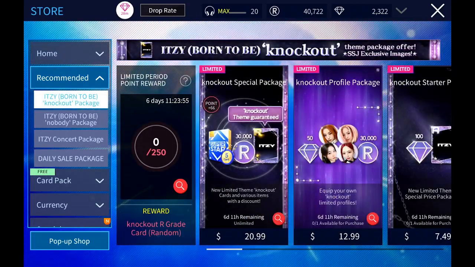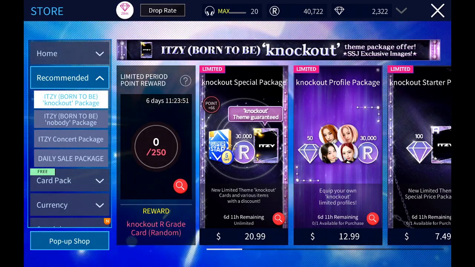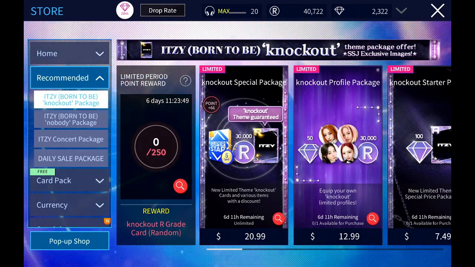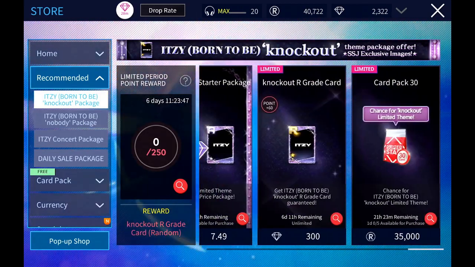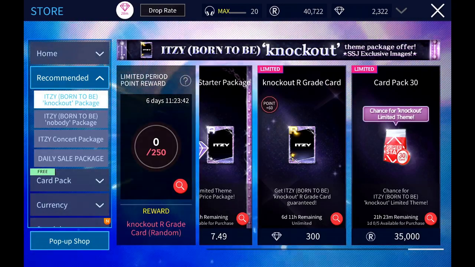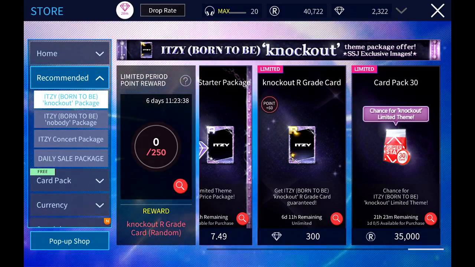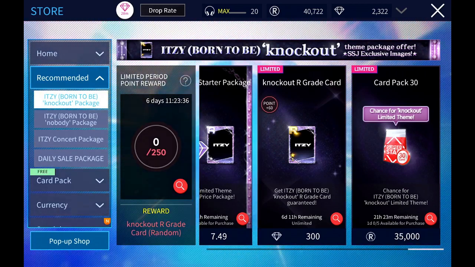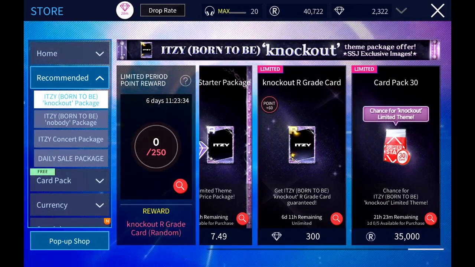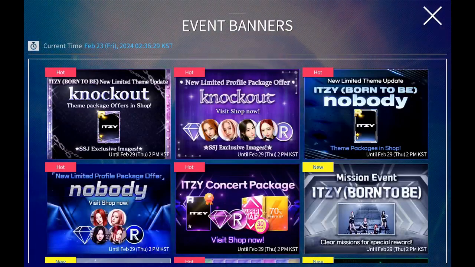Now, I don't know if you've seen my wallpapers or if I've shown them recently, but I did pull into Jihyo Room, and I got it simply doing the card pack 30s multiple times. So a lot of people might be asking, is the card pack 30 worth it? And can I get everything that I need in order to complete the mission event? So in order to answer that question, first we've got to actually take a look at the mission event.